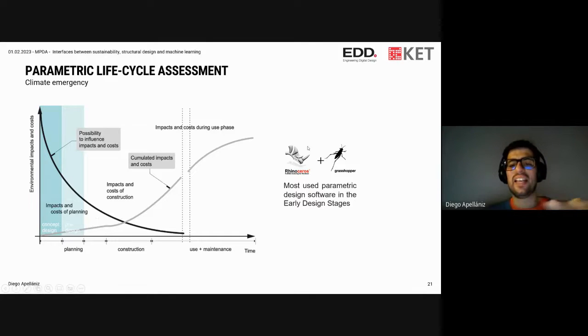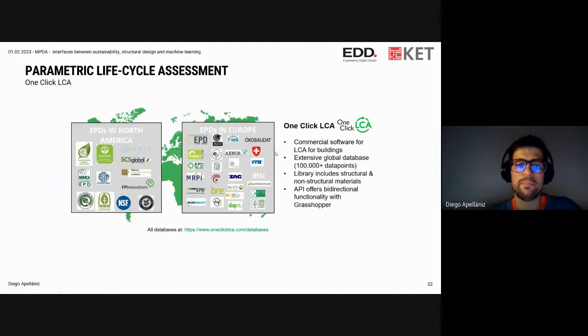We have the Rhino 3D model, and it's relatively easy to get our volumes and material quantities, but now we need a big database of materials so that we can compute the total carbon footprint of our building. And for that reason, basically, I went to 1Click LCA.